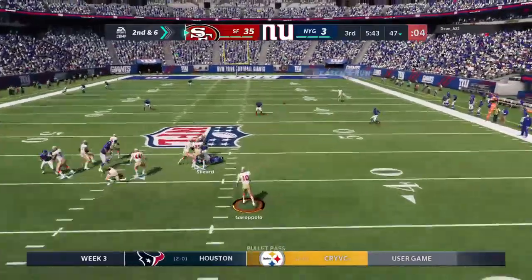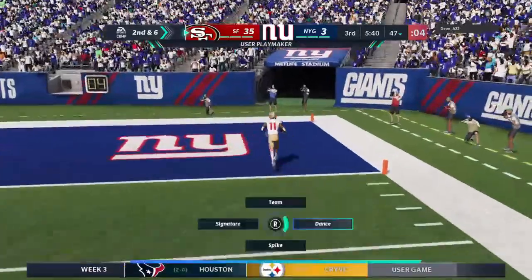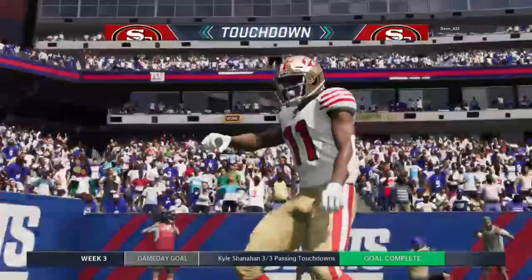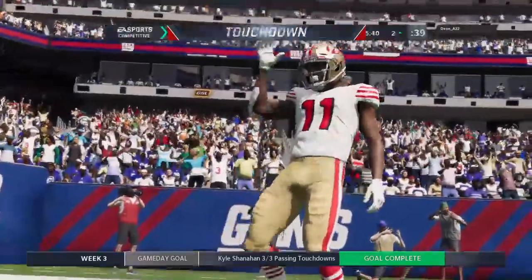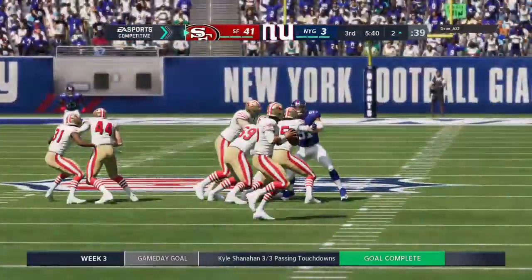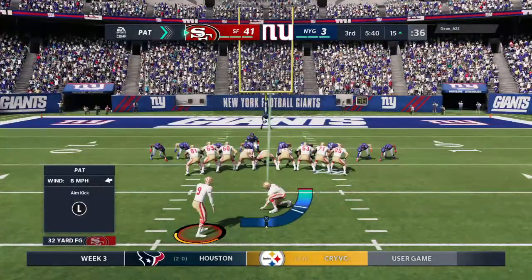To throw again on second down, Garoppolo. He'll fire this deep for Aiyuk. Oh, wide open. Complete. Touchdown, 49ers. That's three touchdown passes now for Jimmy Garoppolo. And the 49ers, they're just pouring it on, lining up for the point after.